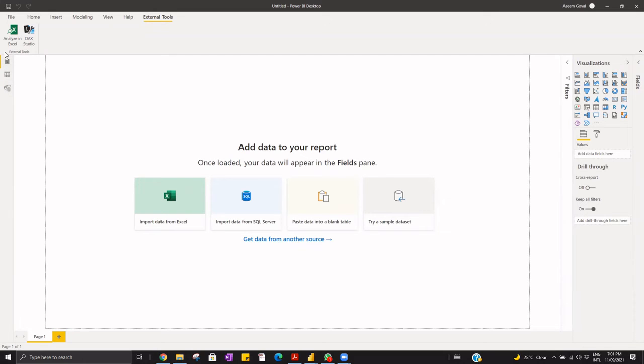icons here. If you see my mouse, right? So on the left side, below Analyze in Excel, one is the column chart that we're seeing at the moment. Here, this whole white space is called your canvas.